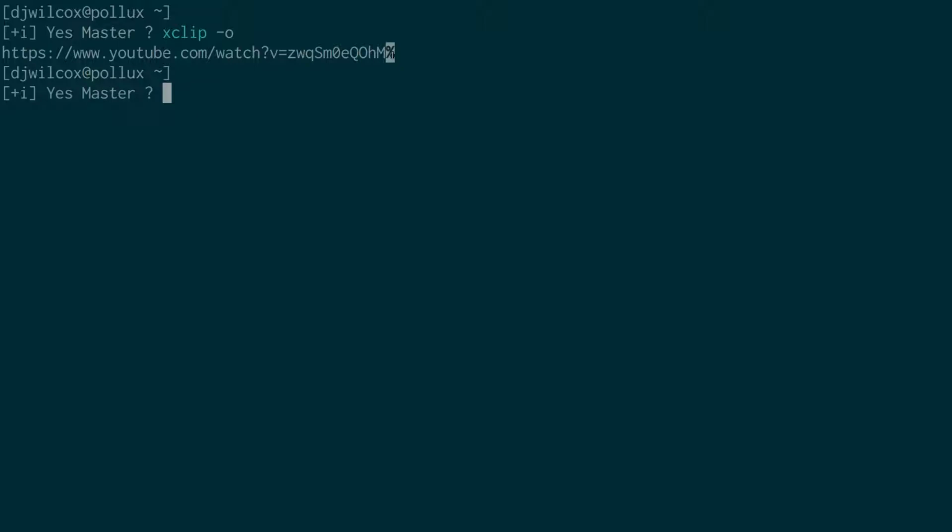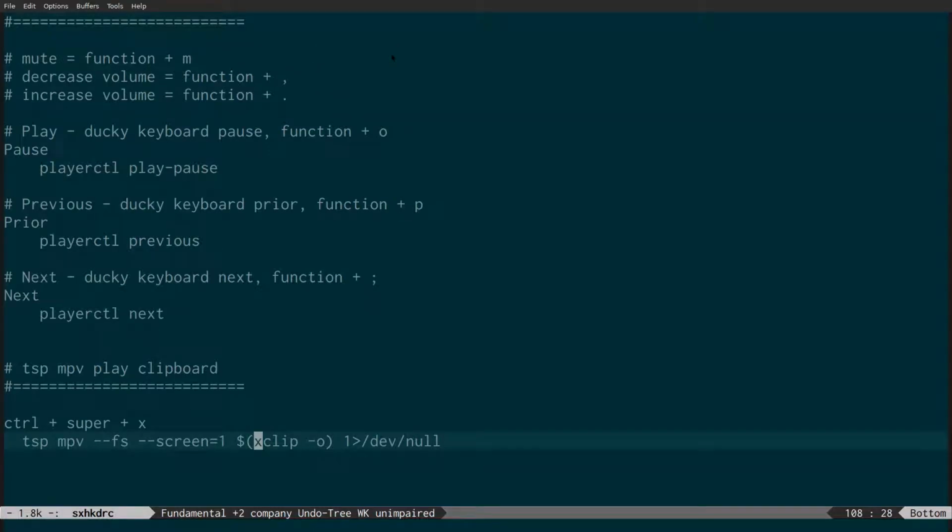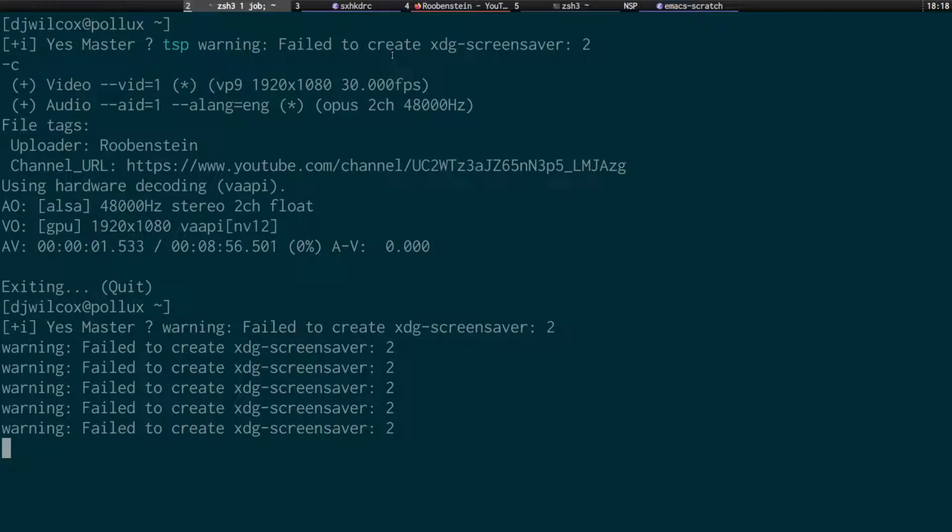So I had some issues trying to pipe xclip into MPV, so that's why I'm using a subshell here. So we're running task-spooler, MPV, xclip, and then redirecting the output to /dev/null. So let me just check.